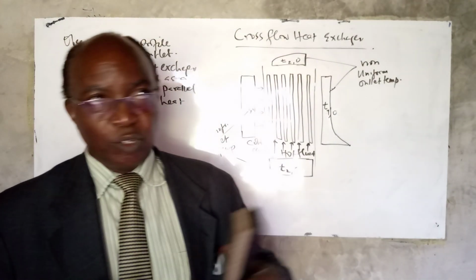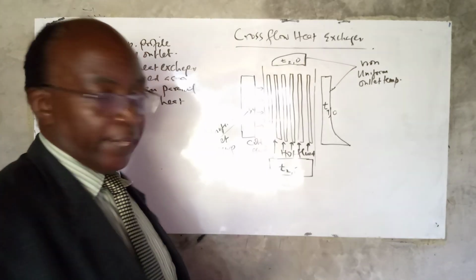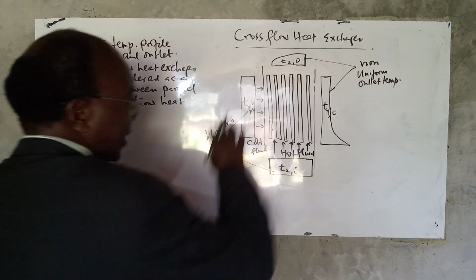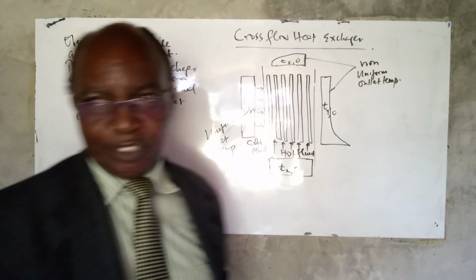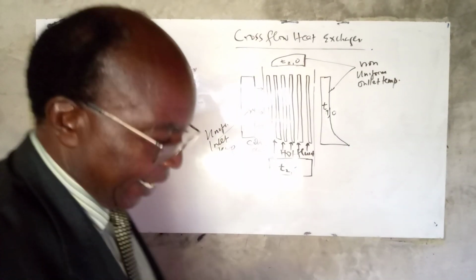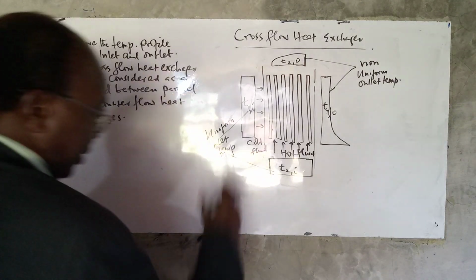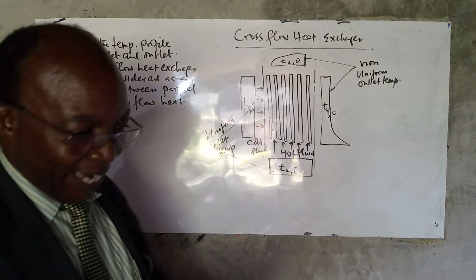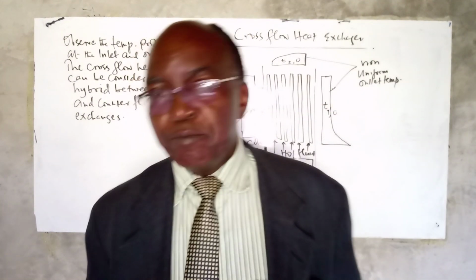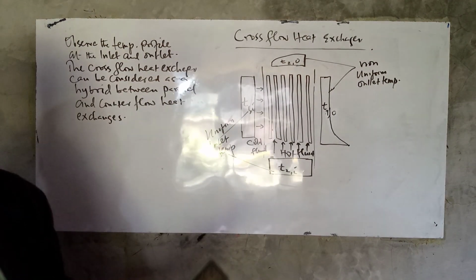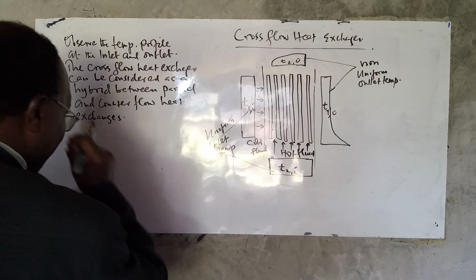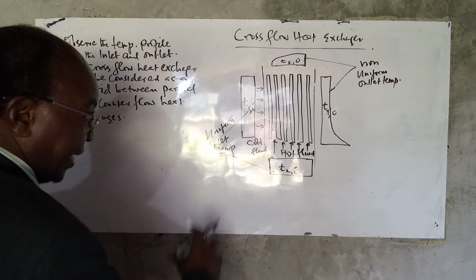If you look at the parallel flow heat exchanger, the counterflow heat exchanger and the cross-flow heat exchanger, you can clearly see that this is a bit bulky. It's not economic in size. The cross-flow heat exchanger is bulkier compared to the parallel and counterflow heat exchangers. But when it comes to laying ducts and piping, it gives much more accessibility. So it's a much more preferred unit when we are laying ducts and piping.